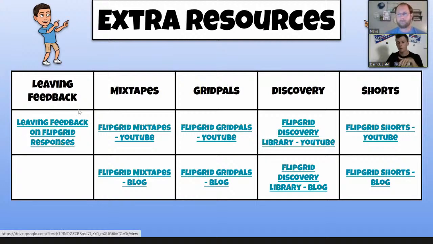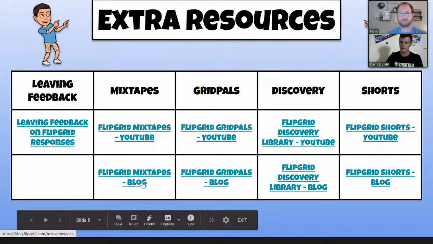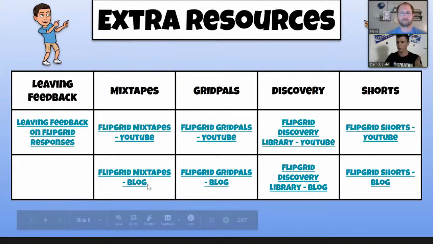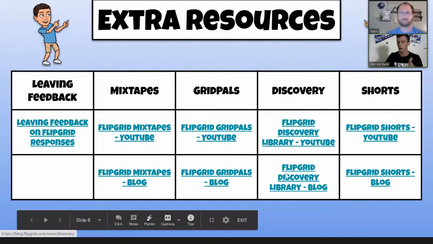Yeah, and I do want to mention, we're not going to watch all of these links here. The top row is just links. I'm a very visual learner, so I put a bunch of YouTube links if you want to dive a little bit deeper into these topics. If you click on any of these, it takes you to videos for those specific columns. And then the bottom part is, if you're not a visual learner and you'd rather read about it, Flipgrid has their own blog, and they dive a little bit deeper into all these topics as well.